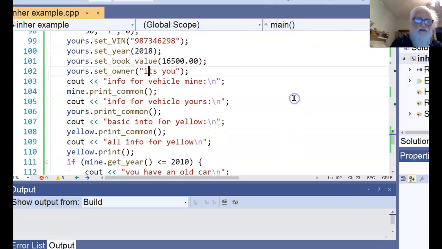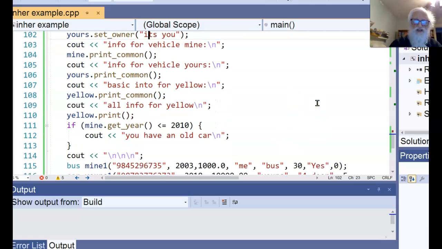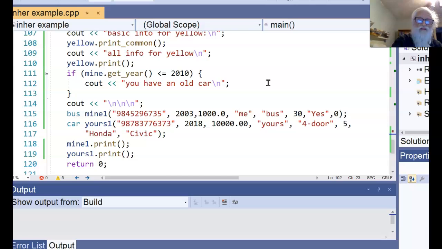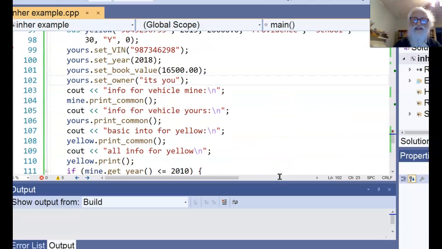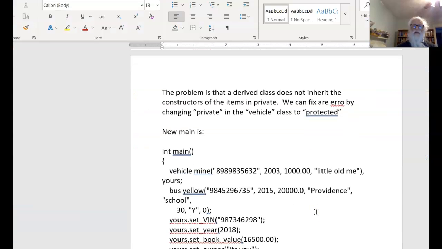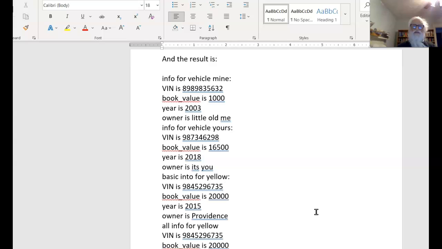And then I printed out first what print common would show you. And then I printed out what the full print would show you. So if you look here, I have print common, and here I have print. And I have the results of that over here. There's the program, and there's the results.